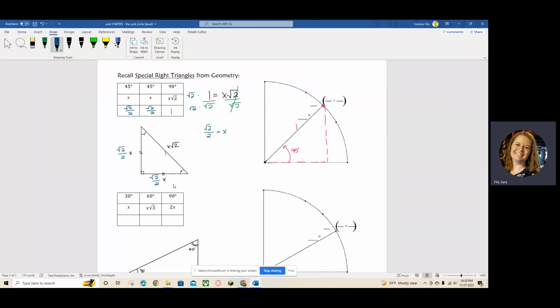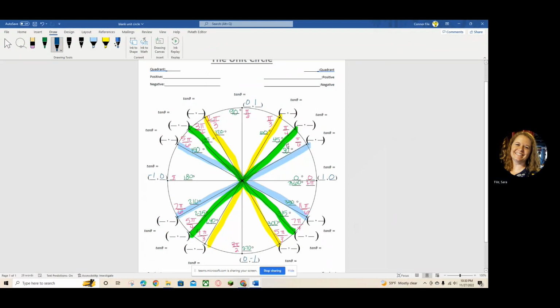So I labeled that in the table and in my picture. Now what that means is the horizontal and the vertical leg, because it's isosceles, they're the same. That's this distance that we're going to get to this point. If this hypotenuse is 1, this is root 2 over 2, root 2 over 2. So that is the ordered pair. Root 2 over 2, root 2 over 2. So I can fill that in on my unit circle. And that's at the 45-degree reference angle.